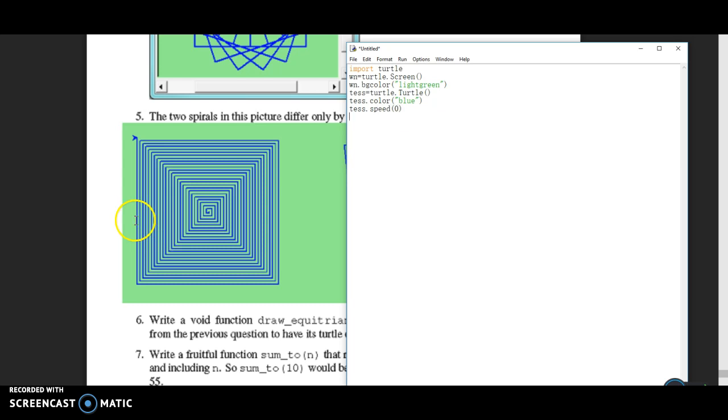And then we can make our first spiral. So I will define this spiral as spiral1, with t, side length, and n times. So this function is using turtle t to draw a spiral for n times. Each side will rotate 90 degrees, and each time the side will increase its length by 3 units.